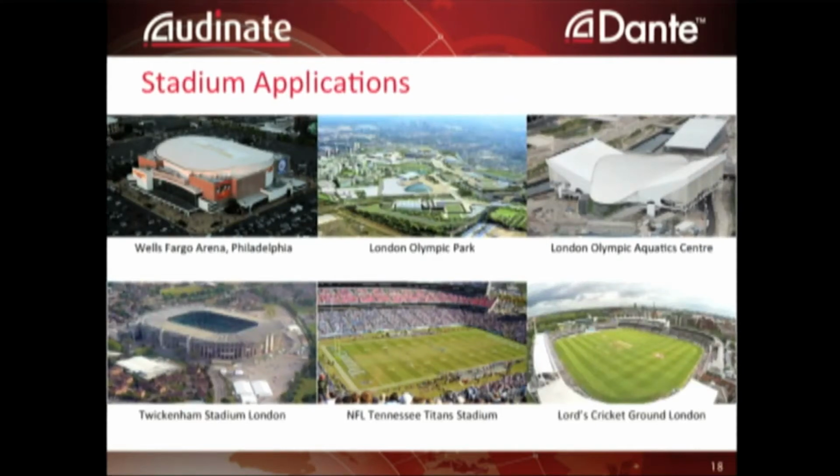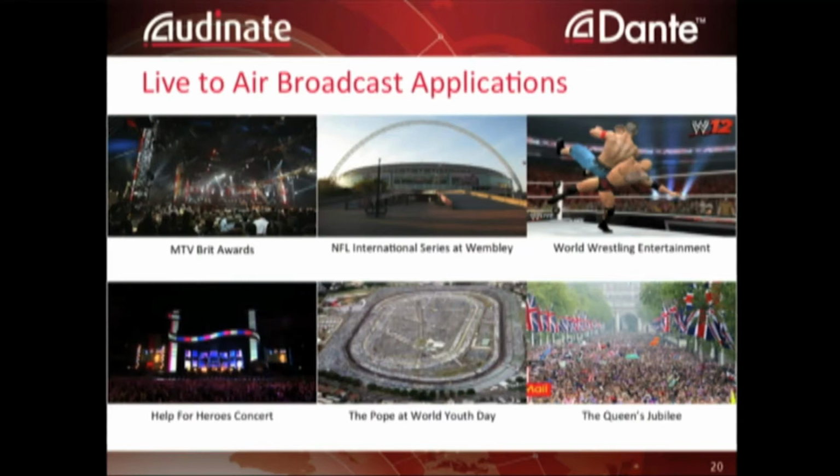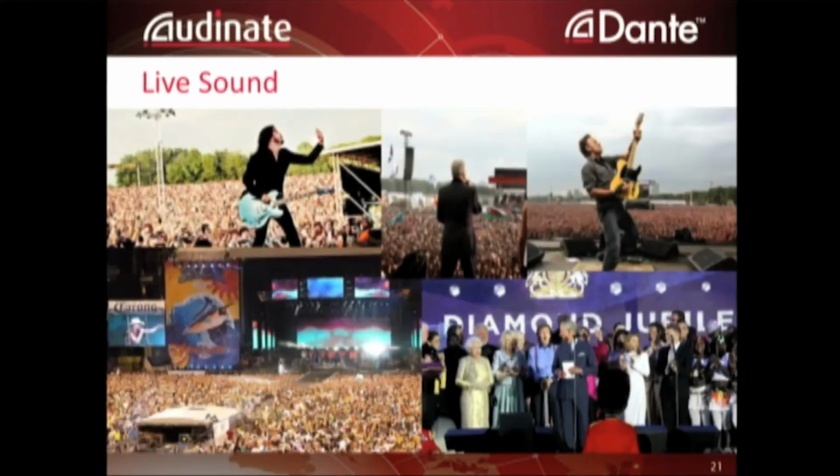We're in stadium applications. These are just a few. Fixed installations, casinos, universities, shopping malls. We've been used in live-to-air broadcast. We kind of cheated with the WWE. That's a video game. We were used at the Queen's Jubilee. This particular setup was actually pretty exciting because it was a 1 kilometer long road with an audience staged along the entire distance. Live sound. Kenny Chesney tours with Dante. I think Barbra Streisand was one of the first adopters for her tours.